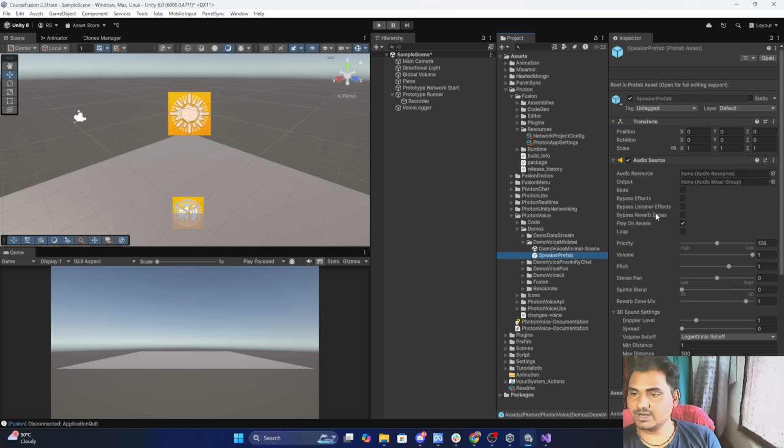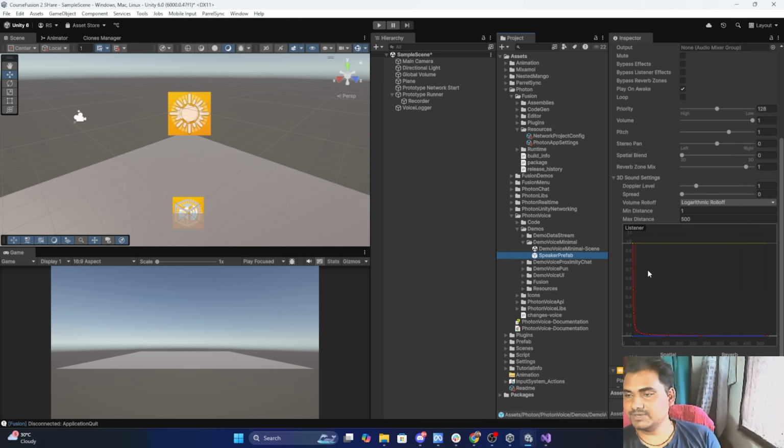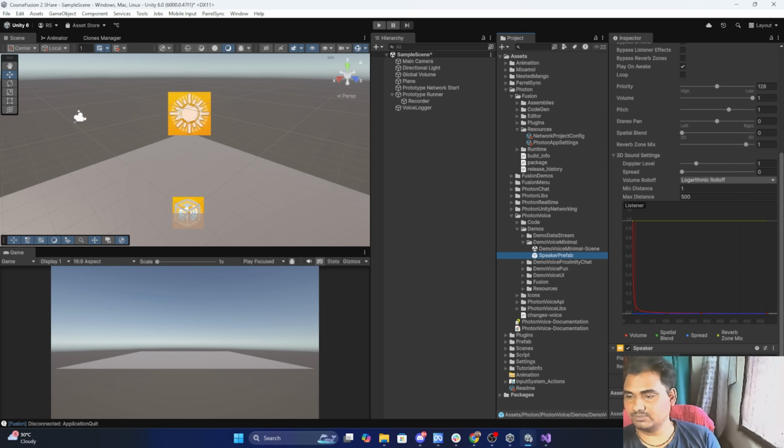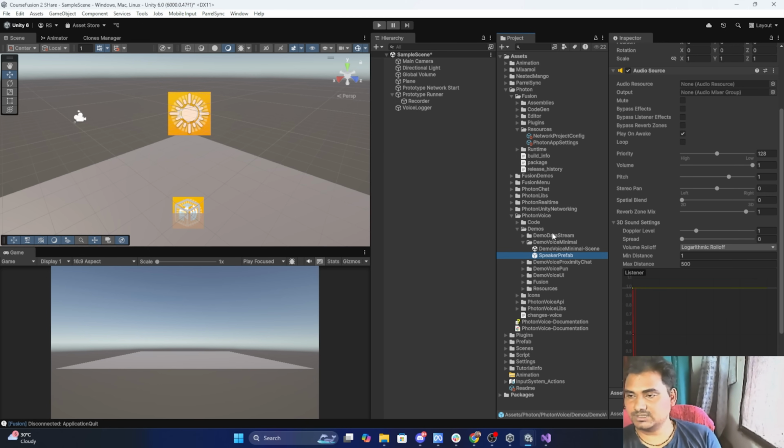Sometimes in 3D, if we need the 3D thing, we directly add it on the player. But currently we are just assigning it, so at runtime it will be generated. In case you want to perform 3D, you can also do it on this: here you can see spatial blend, and whenever you increase it to one, it will perform the 3D.